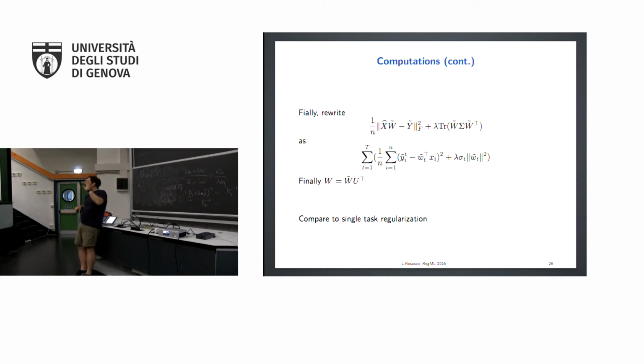Also, you see here that the task relatedness matrix A is somewhat related to how you define an inner product between the whole tasks. In some sense, this matrix A is related to the geometry, or how you define a geometry, an inner product, distance, and so on, in the output space. And here we're just rotating so that we just have a simple inner product that is just weighted in all the directions. All right, so this is one way of doing this. We really exploited the property of the square loss to do this.